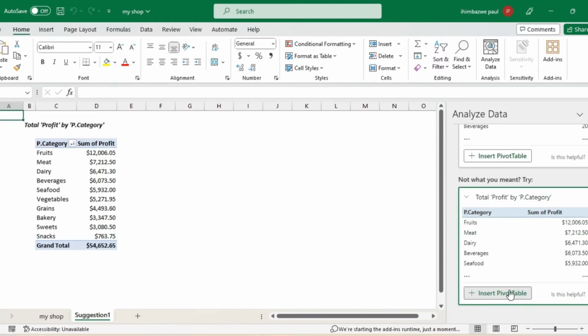Then we click insert pivot table. When you look at this one, it is total profit by product category. In fruit, we get this. Meat, we get this. Beverage, we get this. Seafood, we get this.